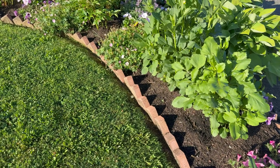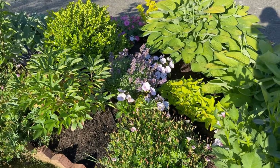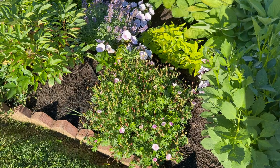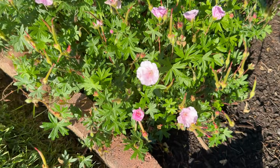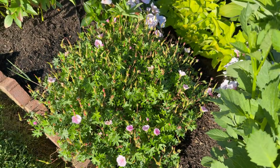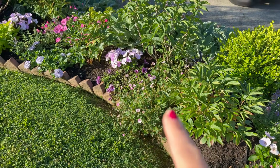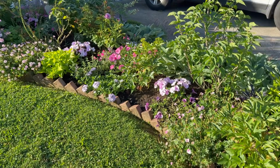All right, walking up into my yard now on the side of the garden bed, you'll see that we have, again, some repeats, but I do have this really pretty hardy geranium here, cranesbill, and this is an apple blossom variety, and I really like the pale pink flowers on this one. And it bloomed pretty early spring, and you'll see that it's going to be coming out with more blooms now. So I really like that. I have that in other areas of the bed. I've got a little patch of it here, and then another one that's blooming quite a bit right up here at the top of this bed.